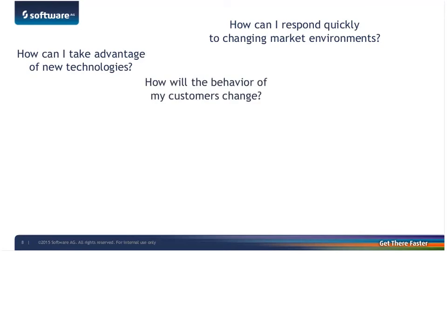Another question you hear a lot is, how will the customer or the behavior of my customer change? So if they were used to buying my products, how will their demand change if they will just rent the products? So with DriveNow and BMW, that's a big question that the automotive companies ask themselves.